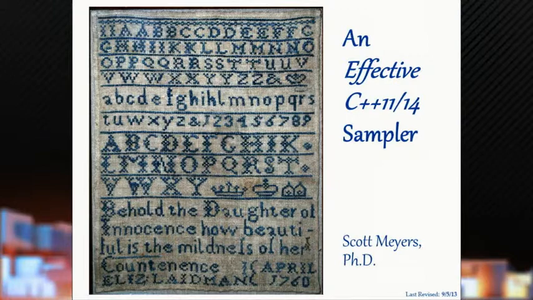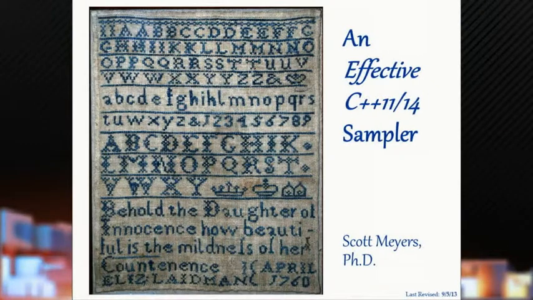Last year at GoingNative, one of the things Herb talked about was apparently how I'm going to be writing a book. And I thought, I should probably do that then. So I've been trying to figure out what it would mean to be effective in the revised version of the language since about 2008, 2009. I'm a little bit of a slow learner, but after 4.5 years, I feel like I have some ideas of what it would be like to take this new language and use it in ways which will help you get your job done better without falling into too many pitfalls. So I'm working on a book right now called Effective C++ 11/14, and I want to give you some information of what I expect will probably end up being in that book.